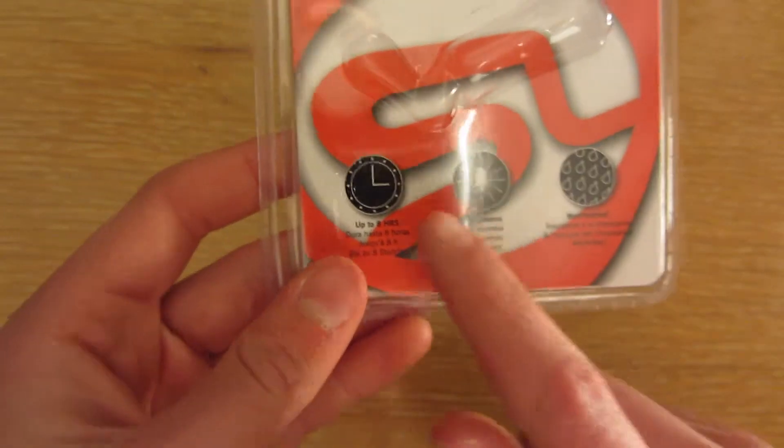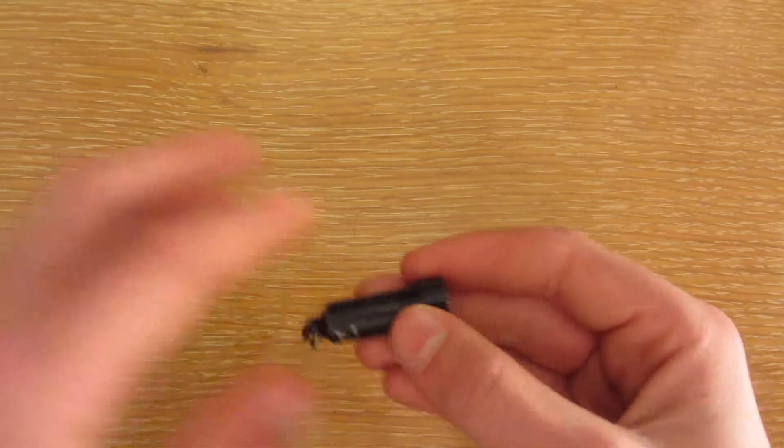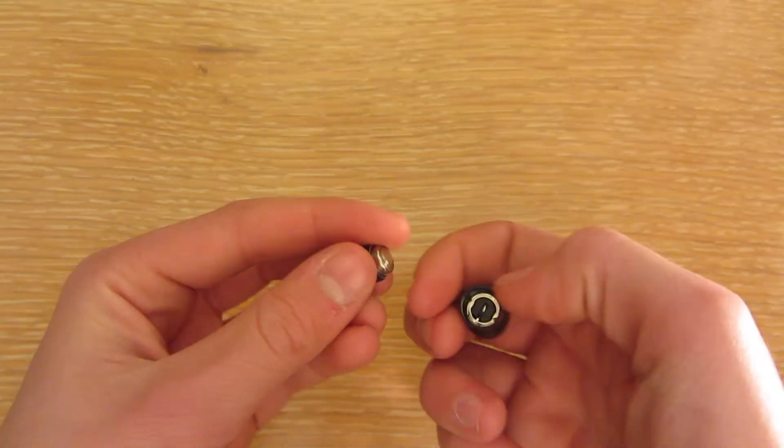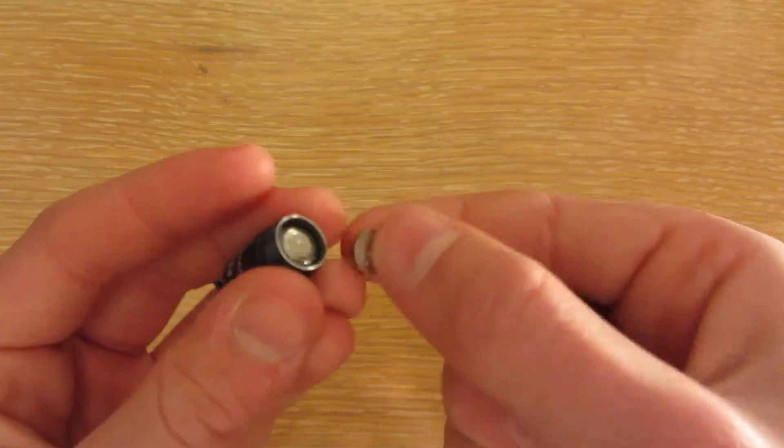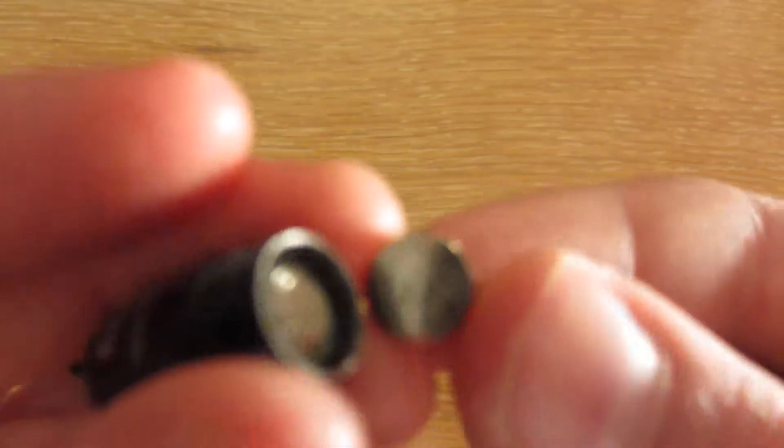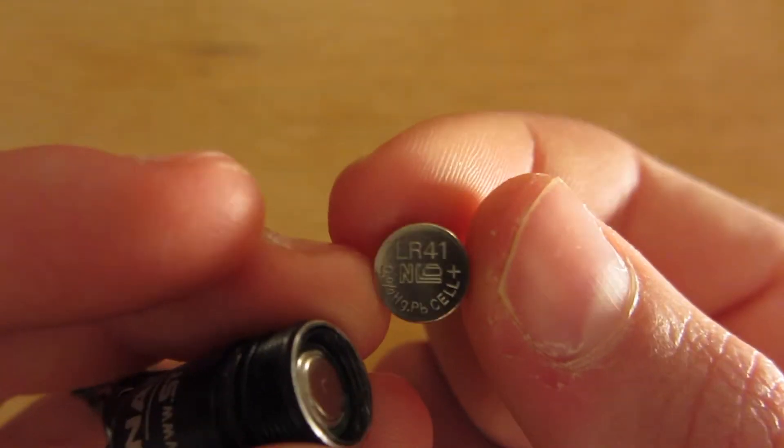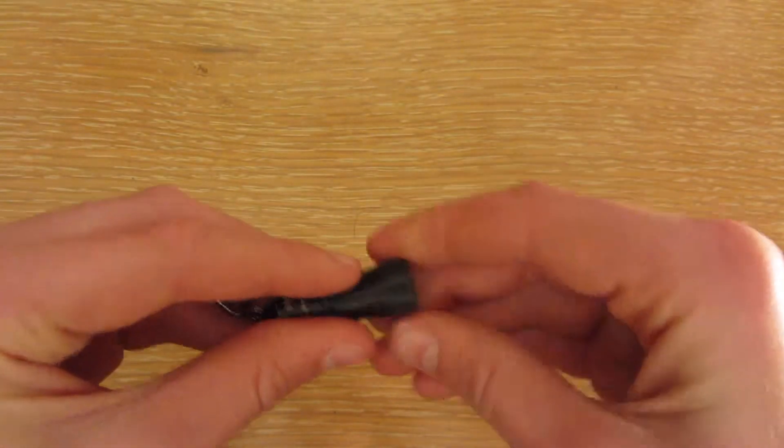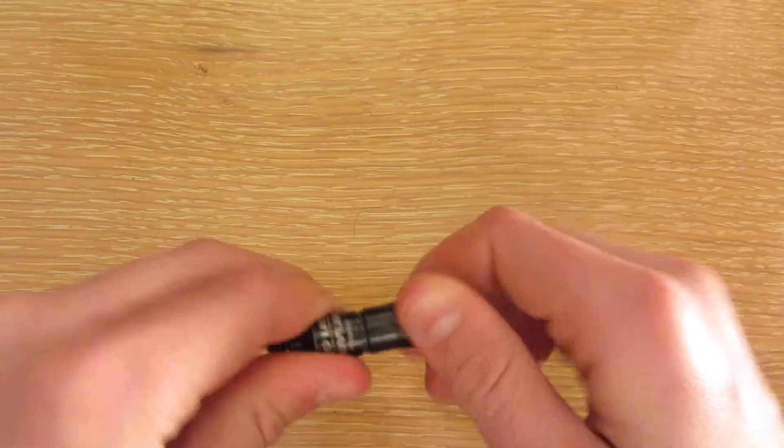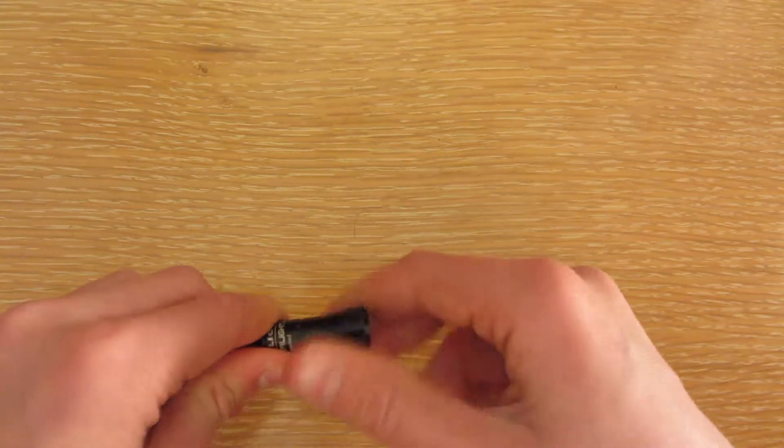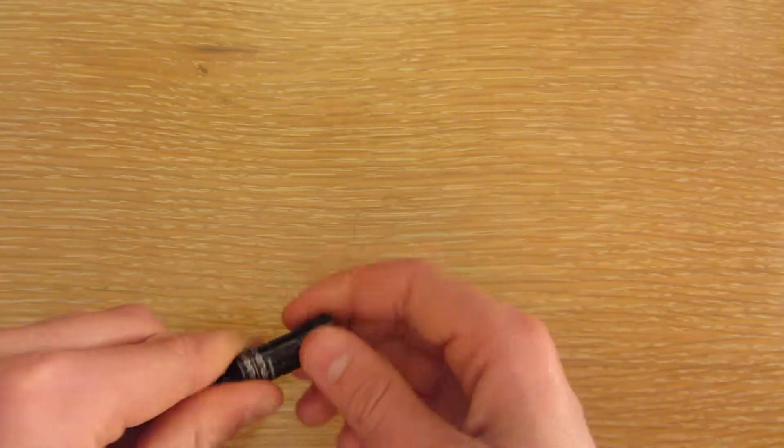It is approximately 10 lumens, eight hours of runtime on the batteries. It has four button cell batteries, these little things. If you need the code, there it is. The top just screws on there. There have been some people saying they could lose the top, but from my experience, it's not gonna get screwed that far off in your pocket.